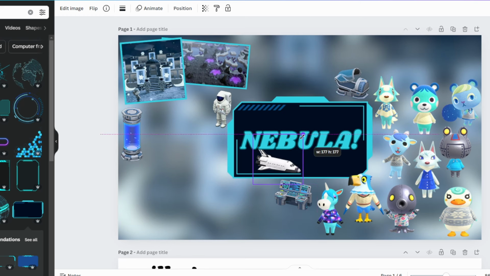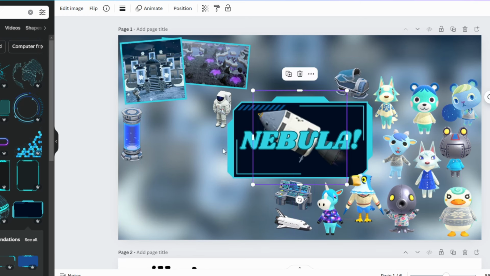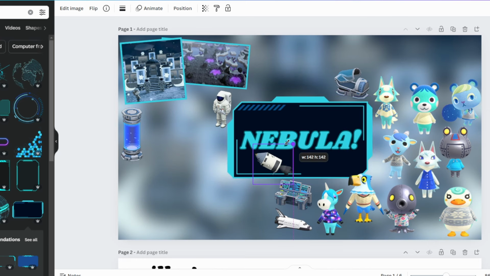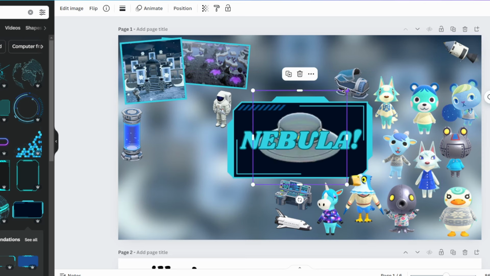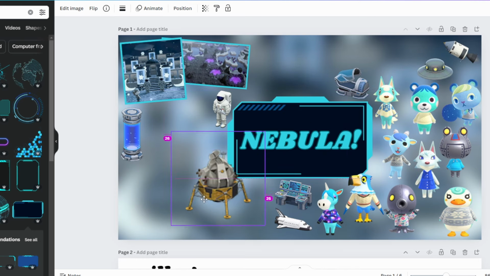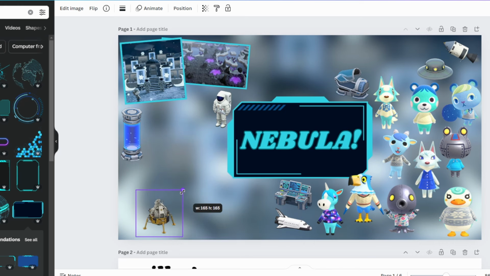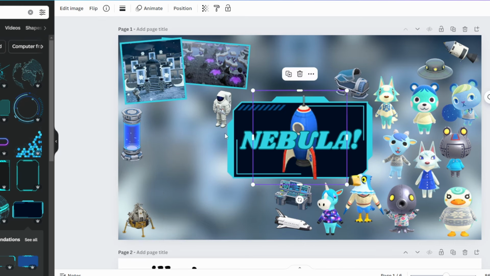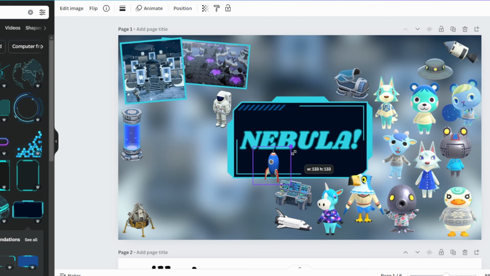And I'm grabbing other normal space station things, so I grabbed the space shuttle, and then I think this is called the crewed spaceship. I wanted to get the rocket, but it kept giving me pictures of the villager rocket, so I didn't include that. But I did grab the flying saucer that I could not find for the longest time because I kept searching for UFO and it was not popping up. And then we got this little lunar rover thing and the throwback rocket because it actually did come in a blue version, so I definitely wanted to add that.